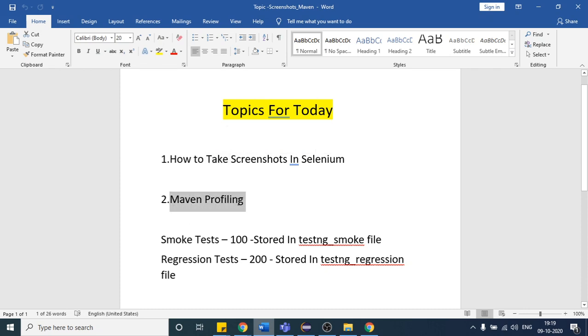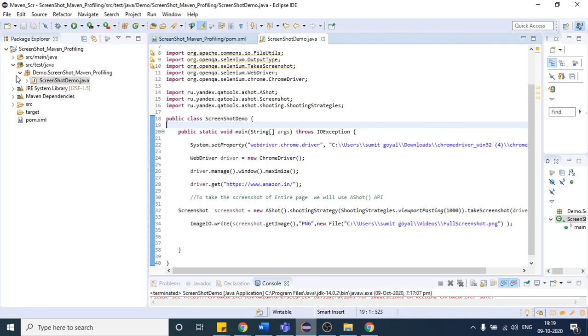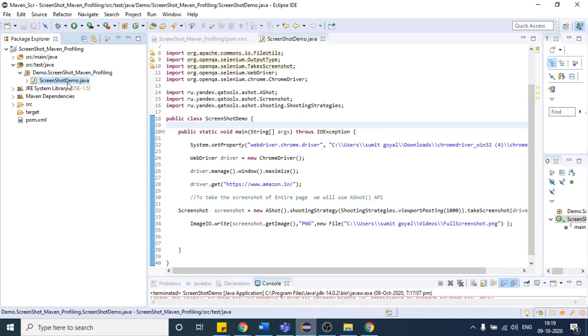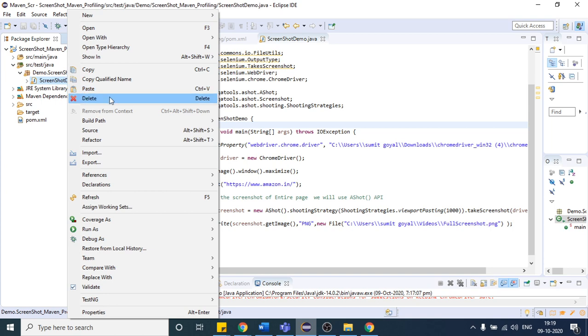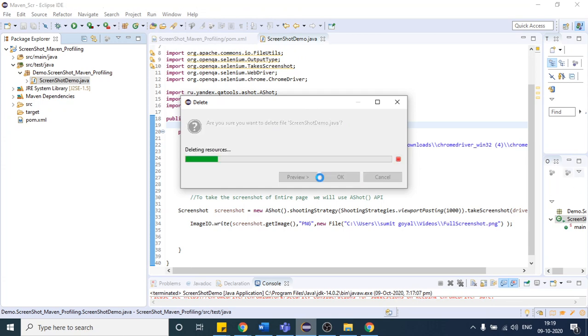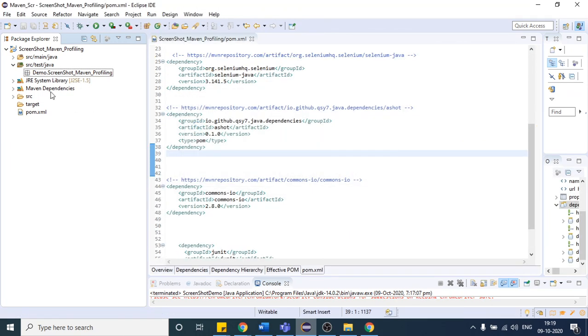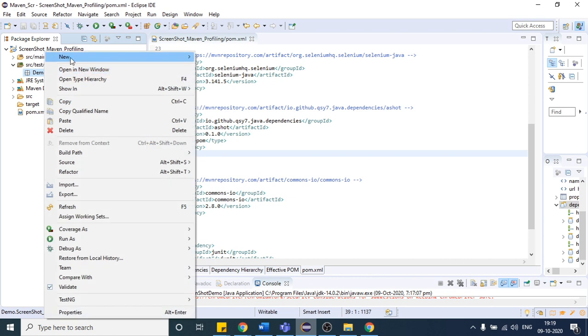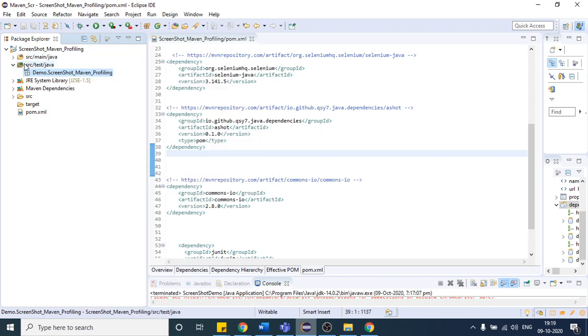Let us discuss this concept, Maven profiling. Let me do it here only. Let me remove this class, I will not require it here. Inside it, let me create 4 classes. This is the Maven project again, and we want to start from the beginning.